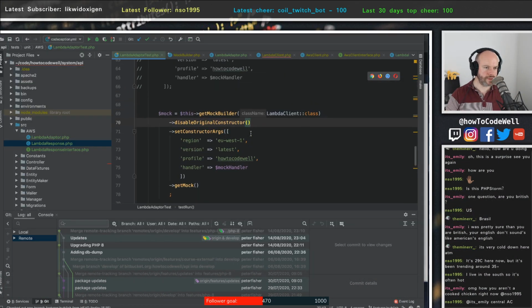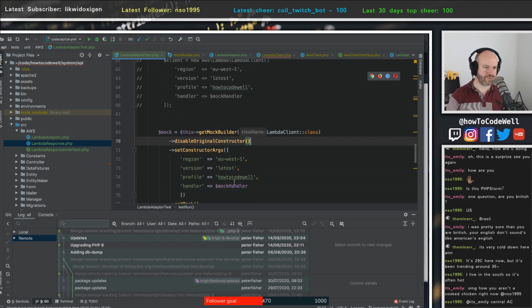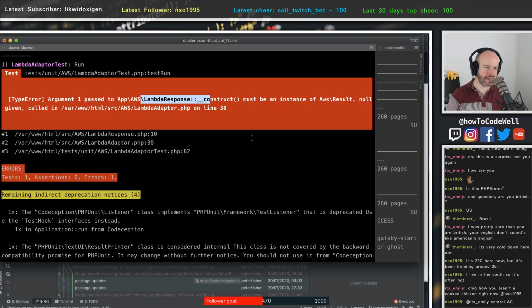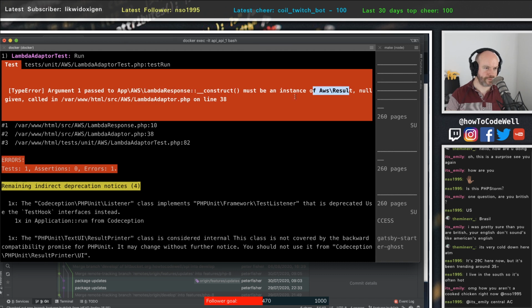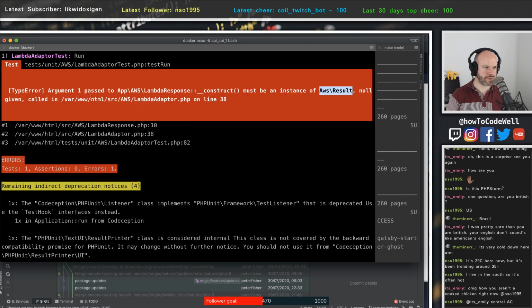So we supplied the mock handler. Okay. And we did have the result in there. Argument 1 to a Lambda response must be an instance of AWS response, but a null has been given.